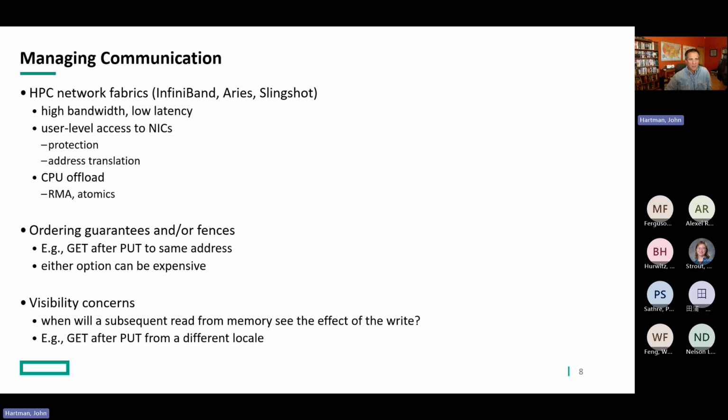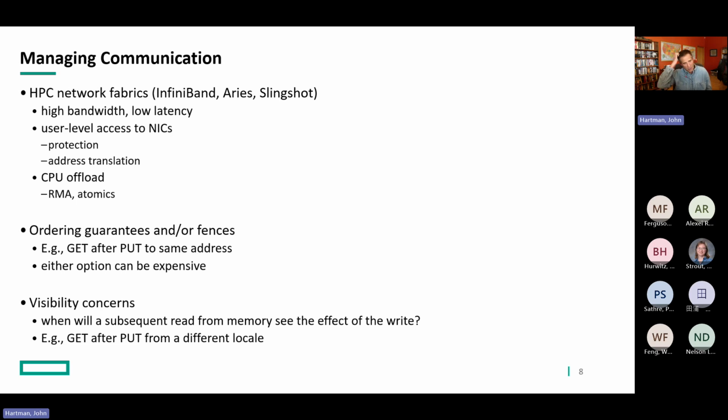And then it gets a little bit more complicated with visibility concerns. So going back to my previous example, suppose one locale does a write to a memory location, and then another locale does a read from the same memory location. Under what circumstances are we guaranteed that the second locale will read what the first locale wrote? The different networks have different guarantees that they either do or don't provide on that.